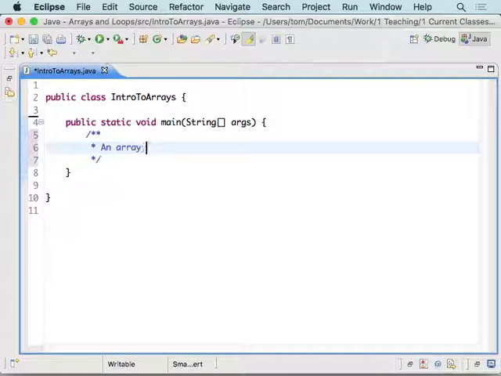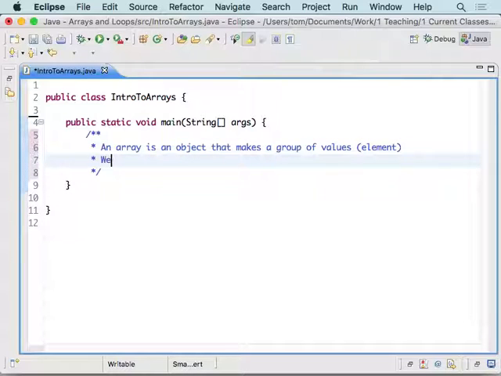So an array is an object that makes a group of values. We call each value in this thing an element. We can create an array of any type. When we say type, remember what we're talking about is like double, or what's another one?